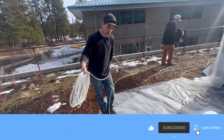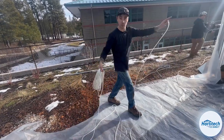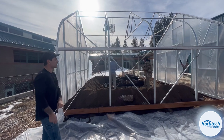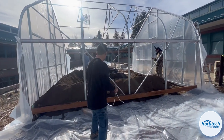And what I'm going to do is leave a good amount of slack, so when I throw it, it's going to catch. And we're going to throw these right over the bows. Boom. Okay. And then this is going to end up getting tied to our leading edge of our plastic.